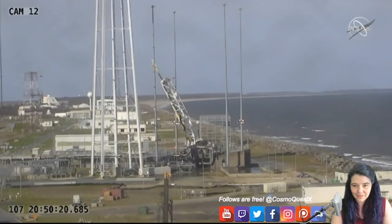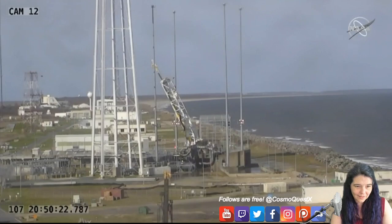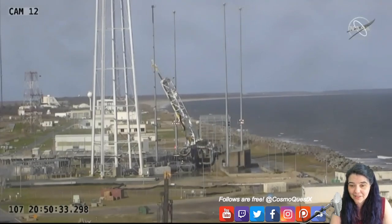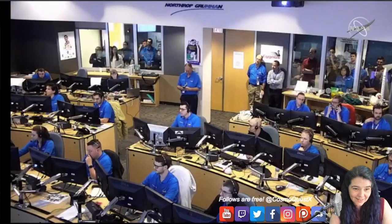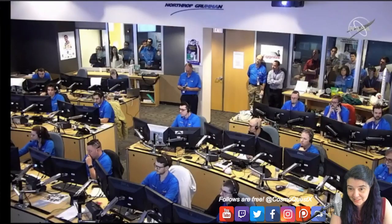Altitude is 130 kilometers. Interstage separation. Attitude remains nominal. TVC batteries initiated. I'm so amused that they're not even giving us a computer rendering. And we have Stage 2 ignition. We just get to listen to basically a radio broadcast. Attitude remains nominal. The Castor 30 XL motor will burn for approximately 2.5 minutes.